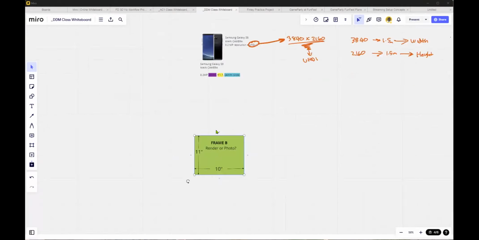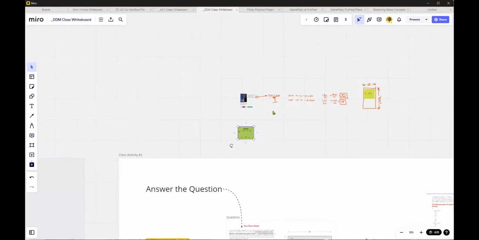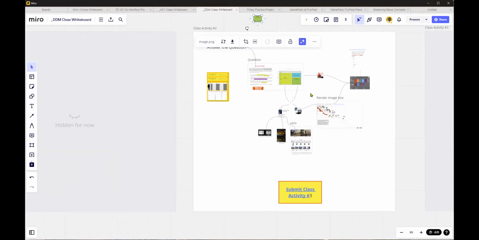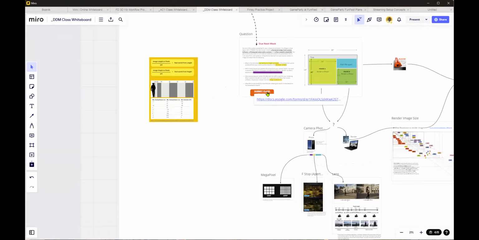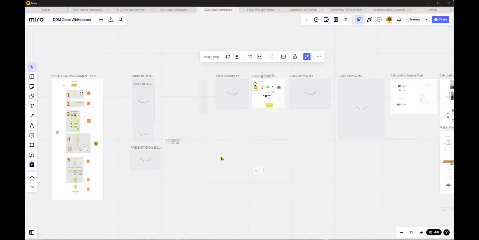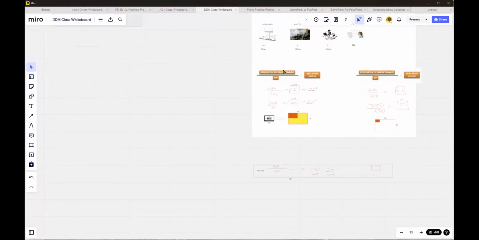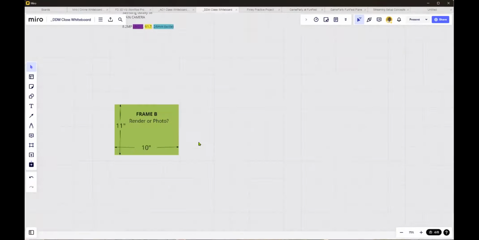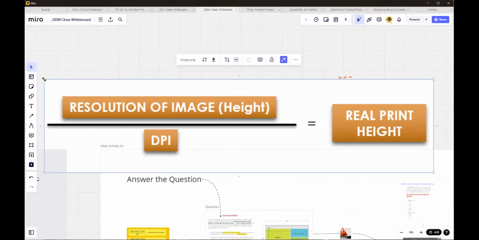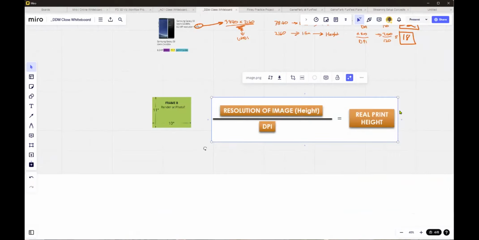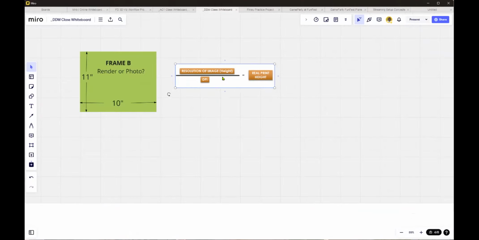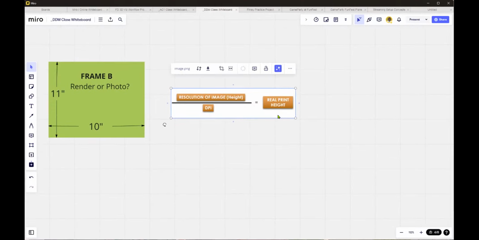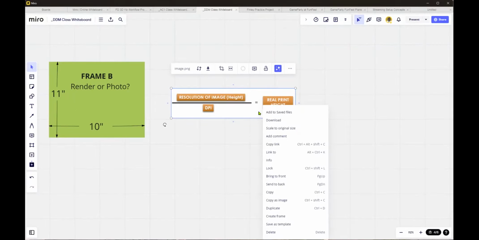So we already know the formula. Where are you, formula? Right. There we go. We already know this formula, which is saying that the resolution of the image divided by the DPI gives you the real print height and real print width, right?